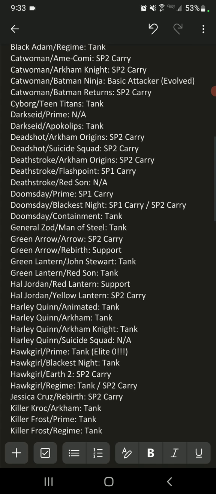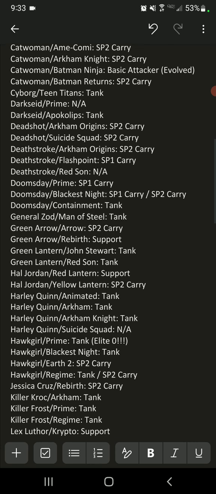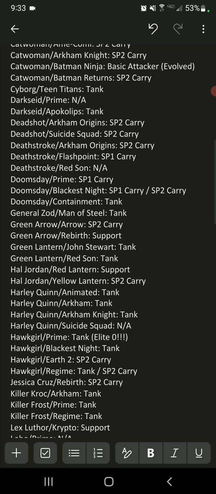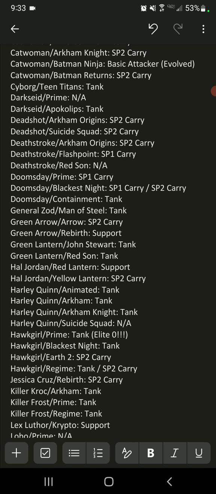Black Adam Regime, you're going to use him as a tank. Incoming Catwoman, special 2 carry, 3 hit, 2 KO, and a change to Master's Death card. Pretty good, not bad. Arcanite Catwoman, special 2 carry.